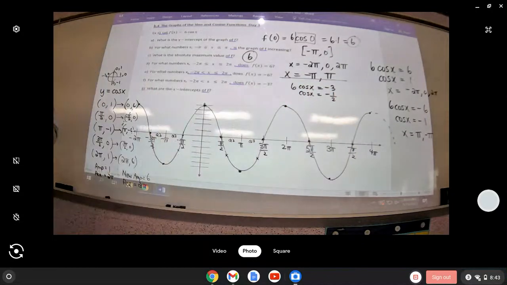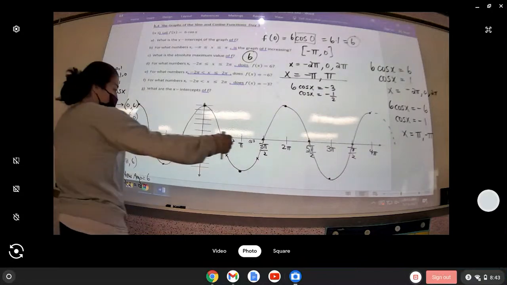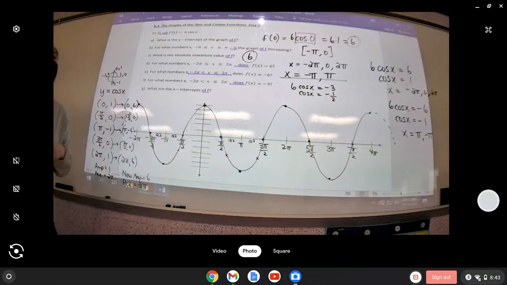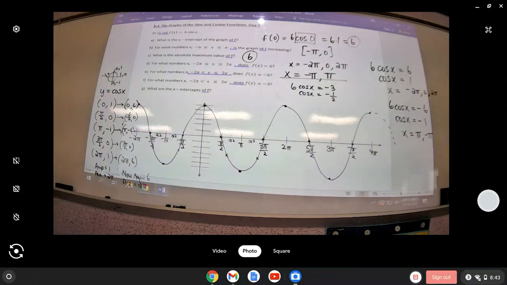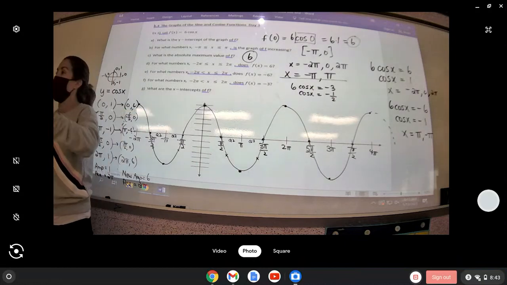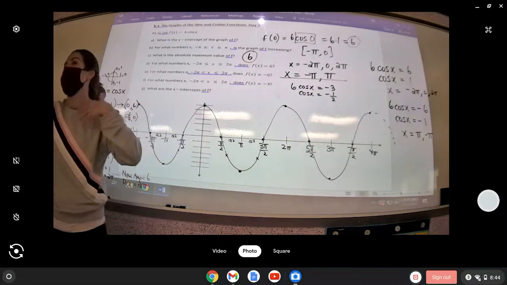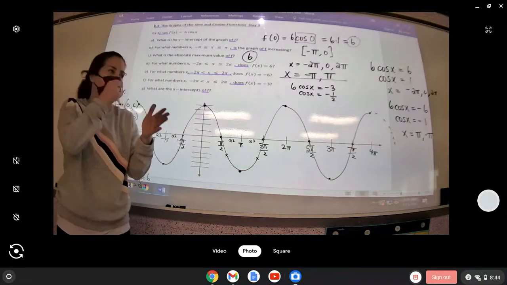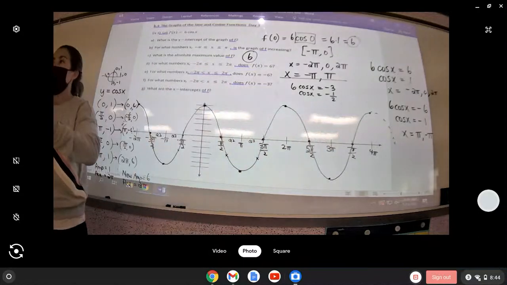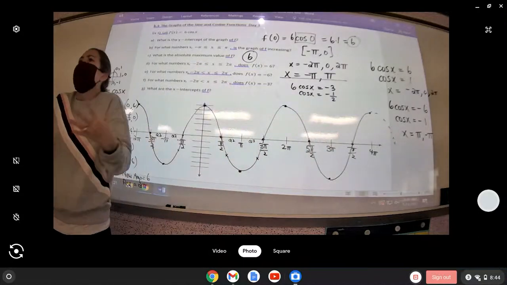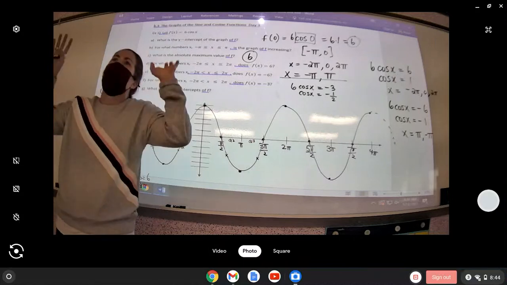Okay. They're asking you the cosine of what angles in between negative 2 pi and 2 pi have a ratio of negative 1/2. Well, guys, bells, whistles, and sirens should be going off inside of your head. Negative 1/2 is one of your special ratios for one of your special angles. 30, 60, 45. That's one of your special ratios. Guys, if this was like negative 1/7, that is totally a calculator question. I would not be able to answer that and know what angle had a ratio of 1/7.